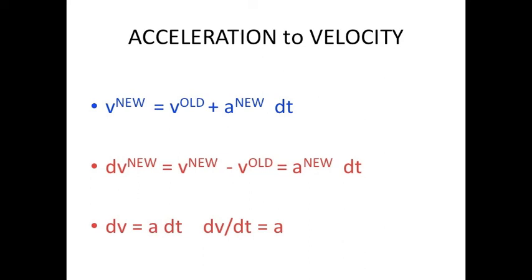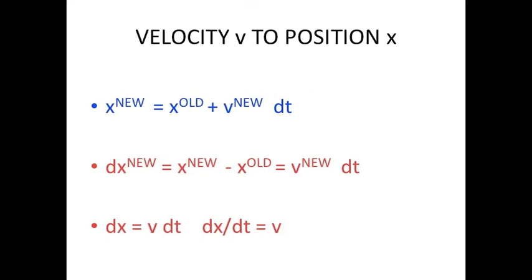With the force given, we compute a new acceleration, a new, from Newton's second law. Next, a new velocity, v new, is computed from the new acceleration, a new, by adding the increment, a new times dt, to the old velocity, v old. This means that the velocity increment, dv, as the difference v new minus v old, equals a new times dt, that is dv equals a dt, or dv over dt equals a. Next, position x is similarly updated from velocity v with position increment dx equal to v times dt, or dx over dt equal to v.